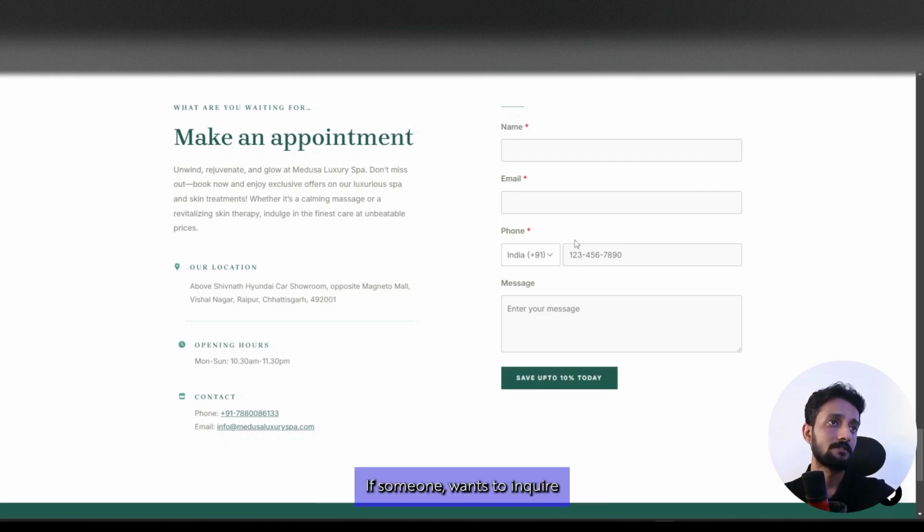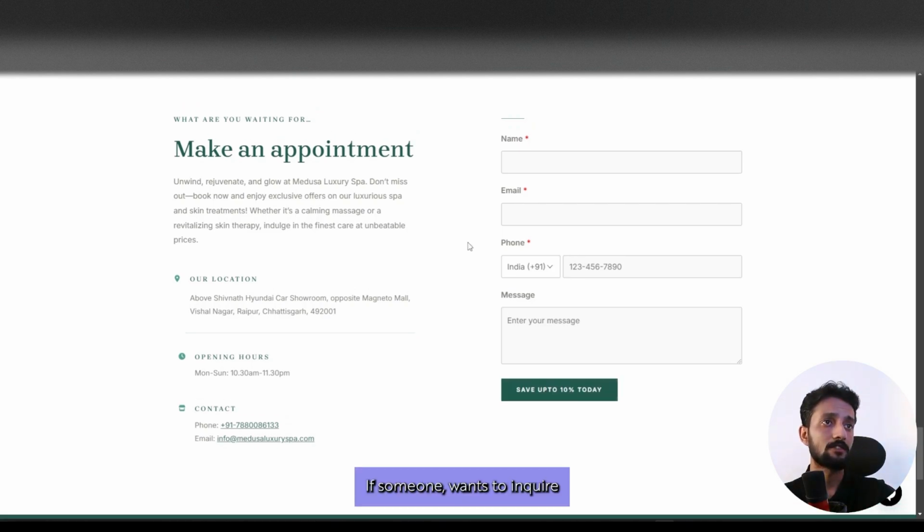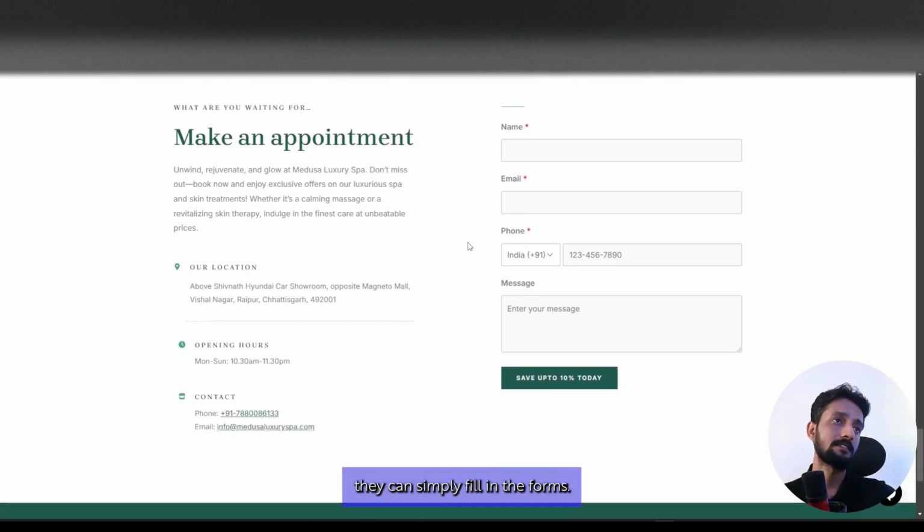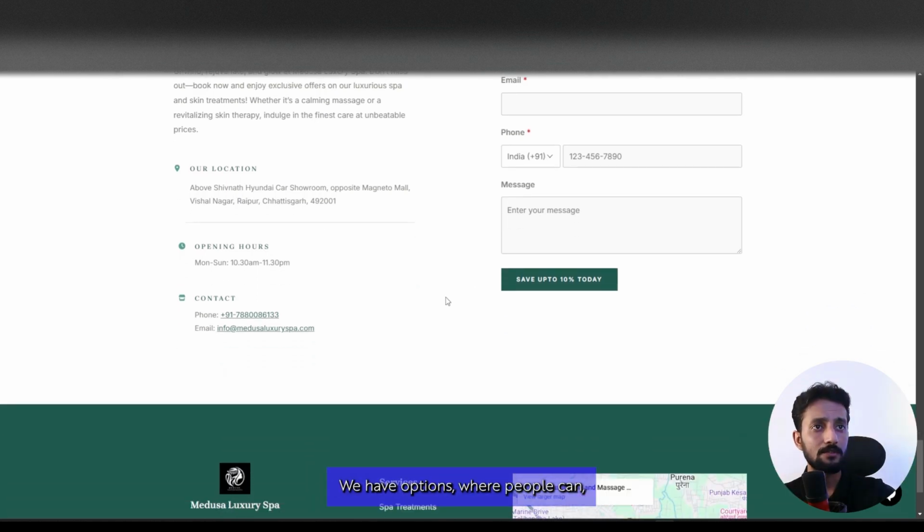If someone wants to inquire and book an appointment, they can simply fill in the form. The team will then get back to them with a proper and personalized offer, and from there they can take it ahead. We have options wherein people can either call the business or email them.